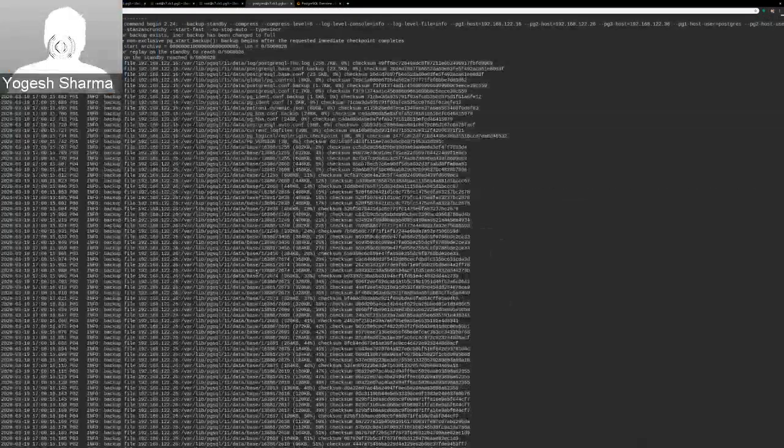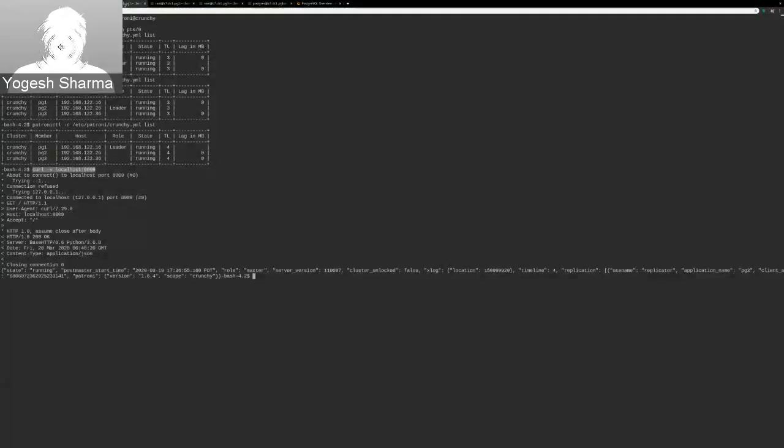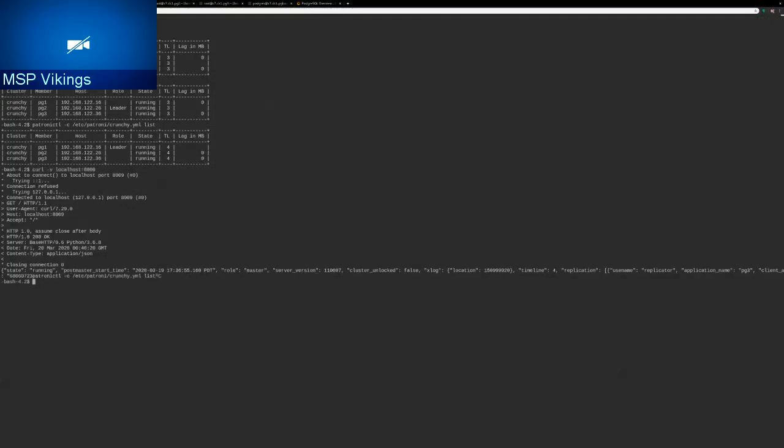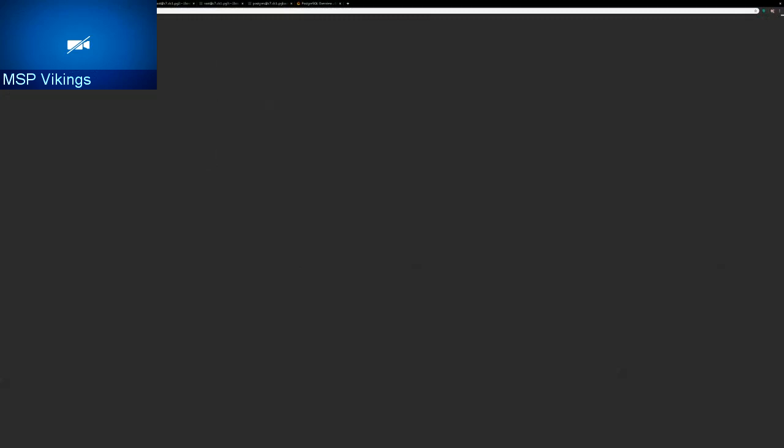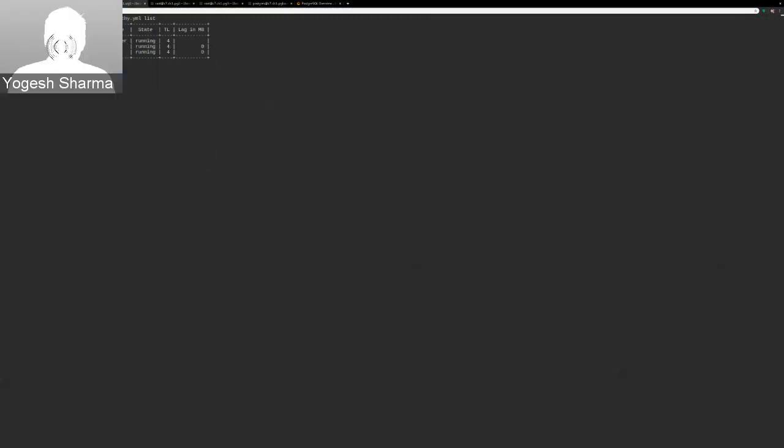So here, this is my backup log. If you look at my options here, one of the options is backup standby, configured here. If I go back to this node and look at the list, my 16 is the leader here, right?